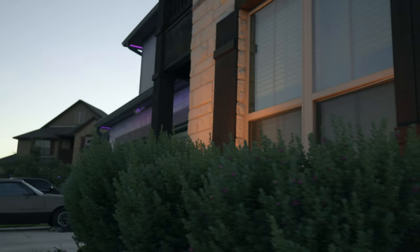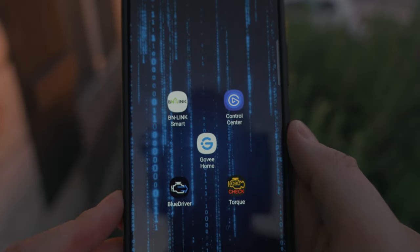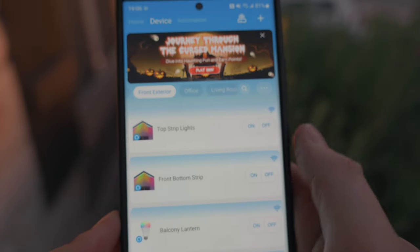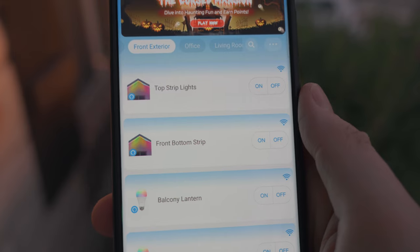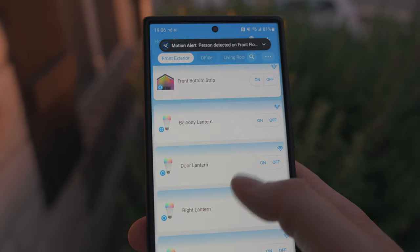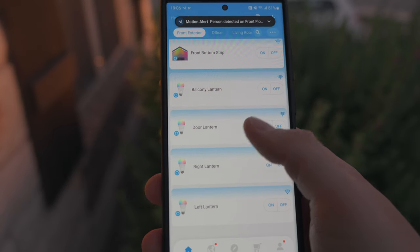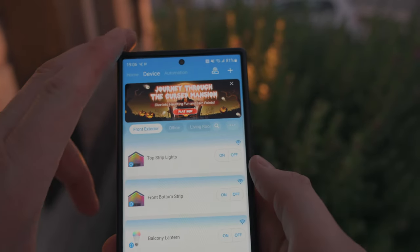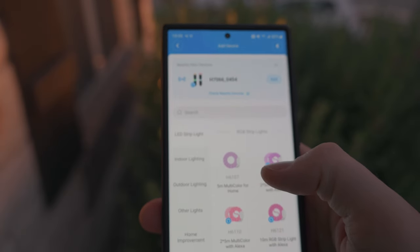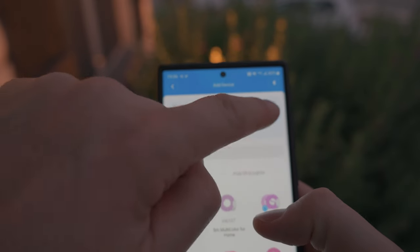Before we come back this evening, we may as well add this to the Govee app and get it wired in with the rest of my lighting. Here is the Govee Home app on my Android phone — the app is also available on Apple devices. These are my devices already on my phone. We can go ahead and add the device and it's actually detecting my nearby new devices. This is an H7066, so we can go ahead and add that.